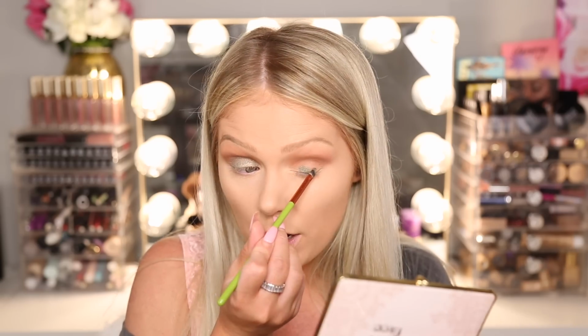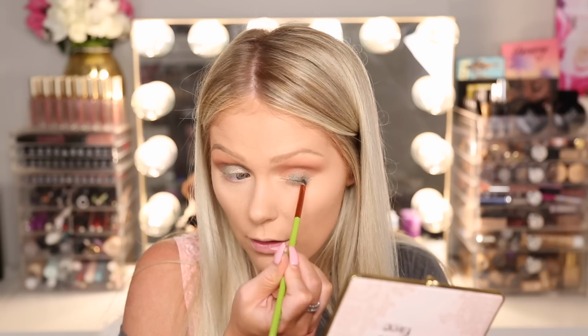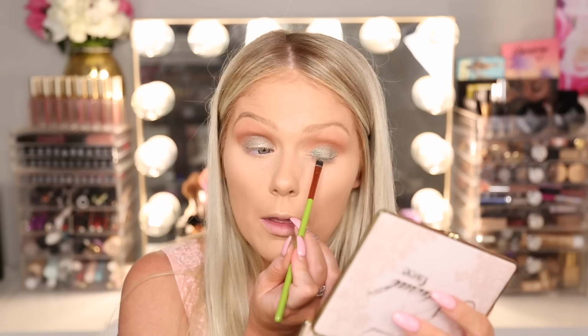I am gonna wet my brush a little. I have a feeling that it will actually adhere better. So let's see if my hypothesis is true. Oh, okay. Yeah, so it comes off a bit deeper with a wet brush. And I am not getting fallout right now. So that's actually pretty good. So maybe best applied with a wet brush, or of course with a finger, always works with shadows like this too. I wanna bring this green on my lower lash line as well to really make it pop.